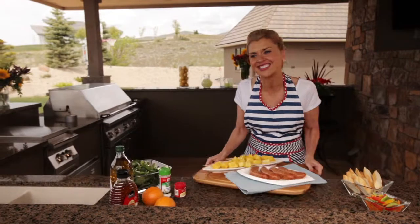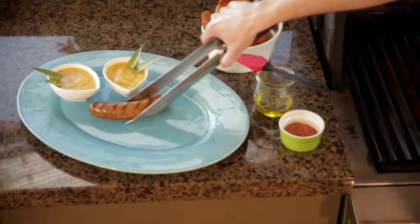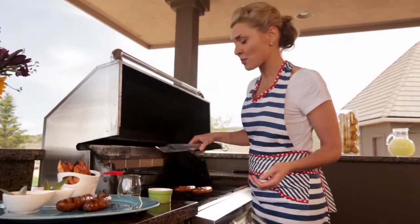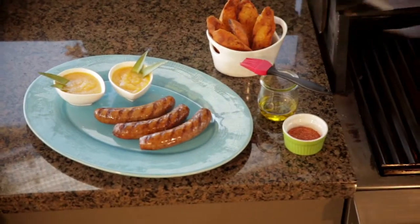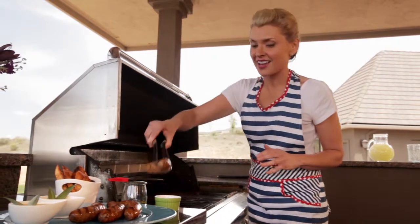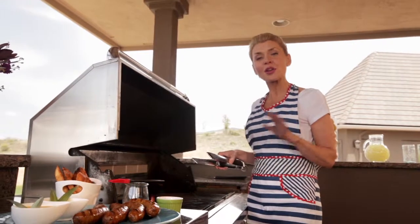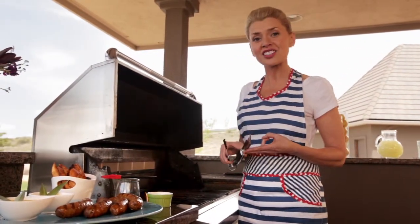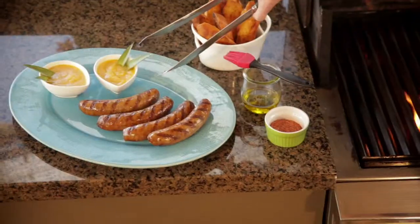Our food's ready to grill. I grilled our sausages over medium heat for about 10 minutes, and I like to turn them pretty often — that way the casings don't break. If the casings do break, that can mean we're losing some of those good sausage juices, and we want to keep all of those juices on the inside. The pineapple was done in just a few minutes, and I took the grilled pineapple, put it in a food processor with a little honey, some orange juice, orange zest, and a good pinch of cayenne pepper, and made a great dressing for our spinach salad.